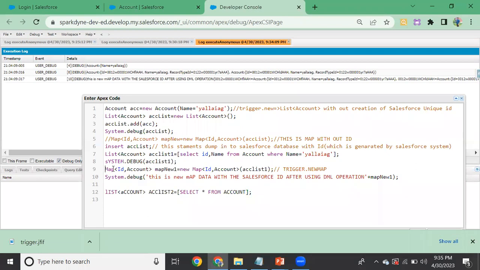So I'm simply creating a copy, a map of accList.